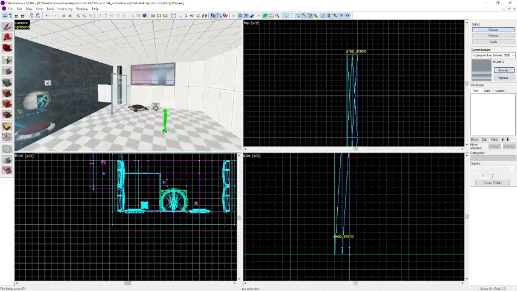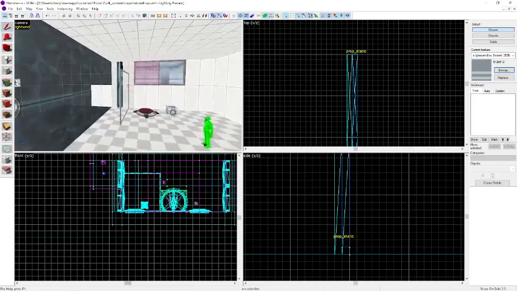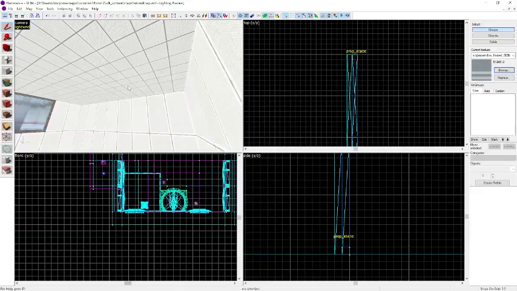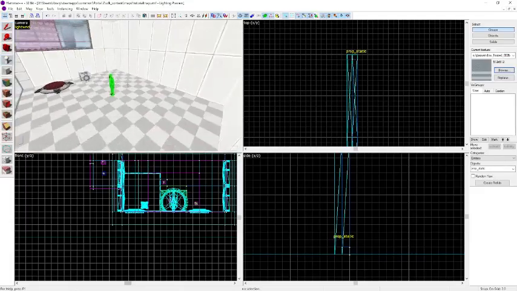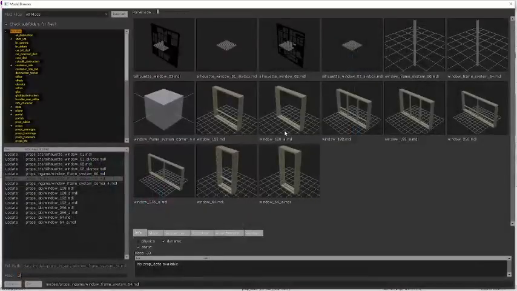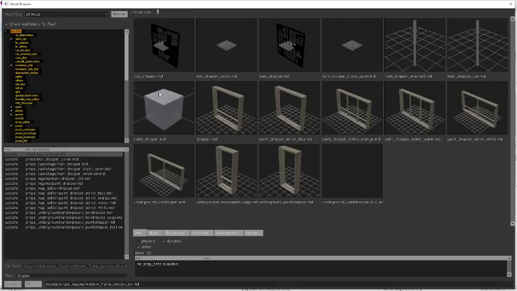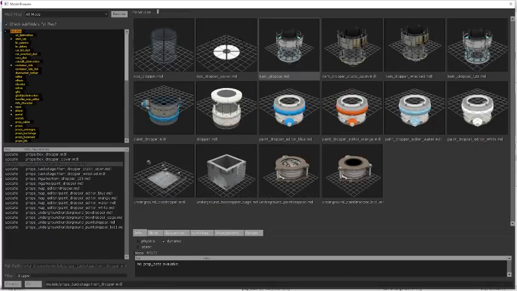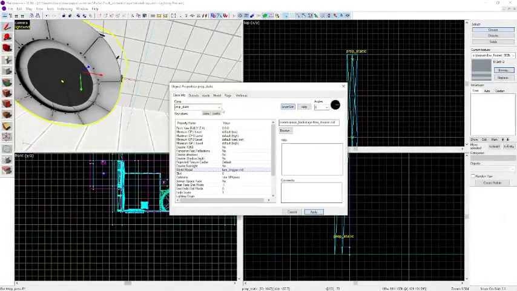Oh yes, I finally remembered what I was gonna do in this episode. I'm gonna show you guys how to make a dropper. Now I already made a prefab of this, but I'm gonna try and put it together from memory. So I'm gonna use another prop static here. I'm gonna select the dropper model. Now, since we're gonna want this to be animated, I'm gonna make it a prop dynamic.